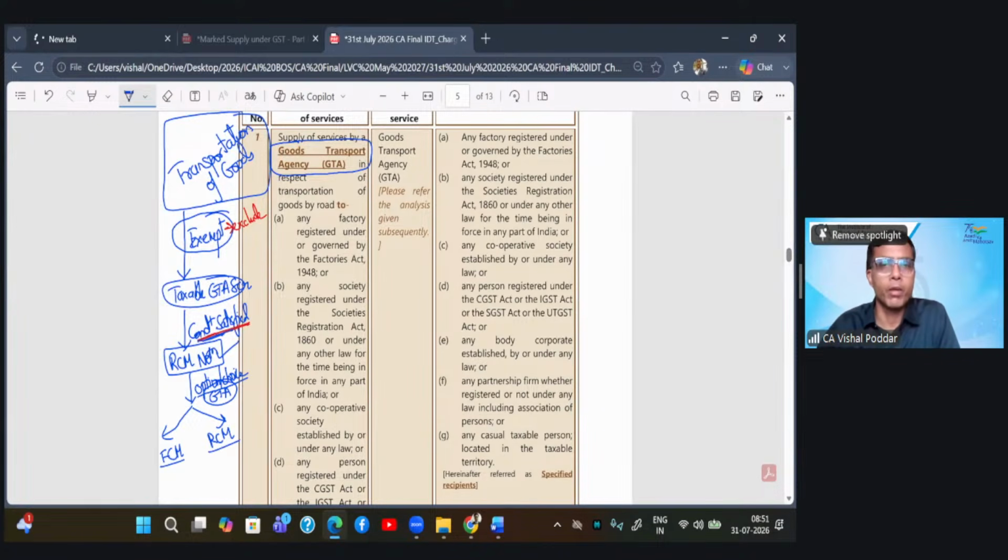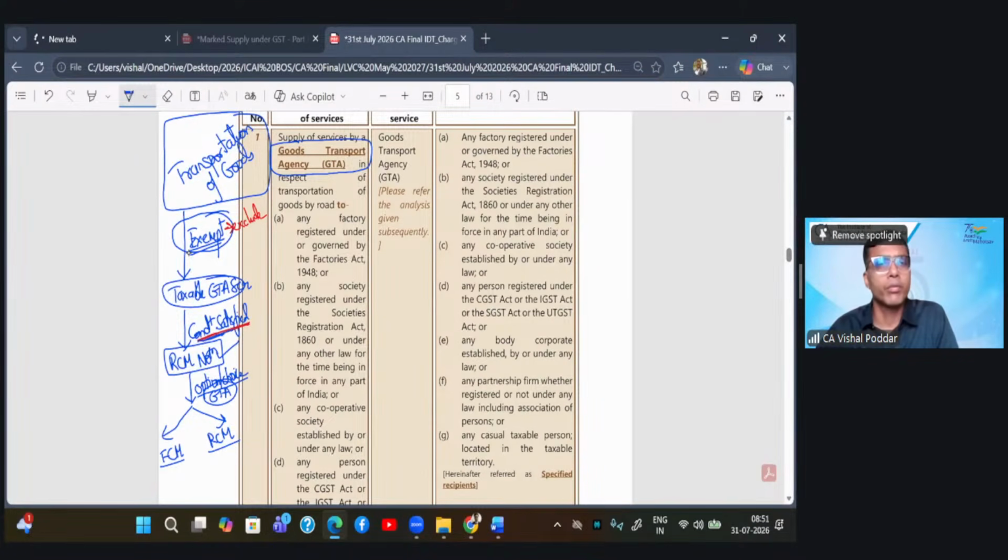Now, what is important to be noted, students, is that this option has to be exercised at the start of the year, and whatever option you have exercised at the start will remain permanent for that financial year at least. If you want to change, you can change it, but that change is allowed only in the next financial year. So now we are going to understand what are these conditions. This exemption we will study in the other chapter when we go to exemption. So for the time being, we keep that point aside.